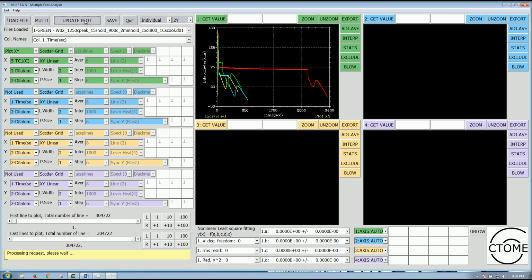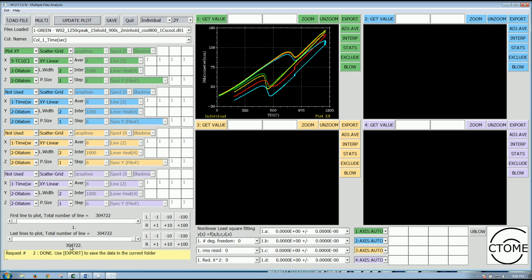As you see here, you have more than 300,000 data points. In order to interpolate these or to work with these in any type of software, you need a certain time to process all of this data. So instead of going ahead and doing operations on these files, it is sometimes convenient, when possible, to apply an interpolation on this data.